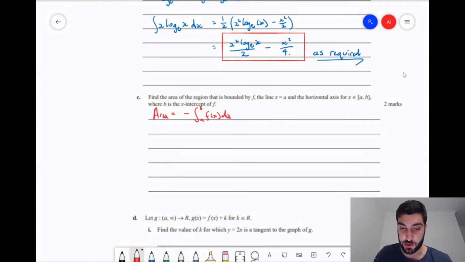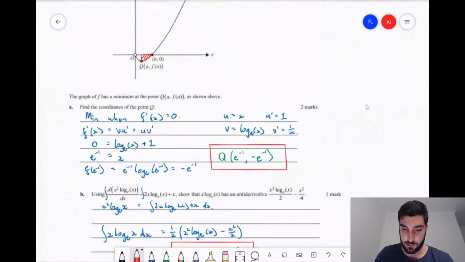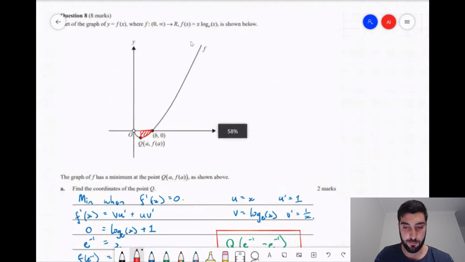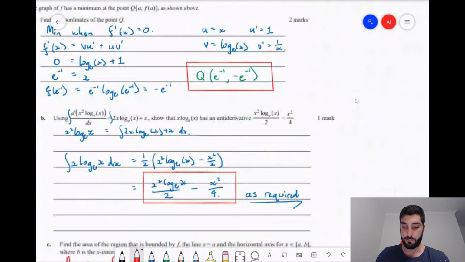A, we worked out in question A, is e to the minus 1, and b, well, you guys might need to do some workings to work that out, but b will be equal to 1. Why is it equal to 1? Well, we know it's equal to 1 because that's dictated by the log term of this function. So when we've got a log where x is equal to 1, the whole log goes to 0. And since it's an x-intercept, we know the same property applies. When b is equal to 1, or the value of x is 1, even though the first part would be equal to 1, this other term brings it to 0.